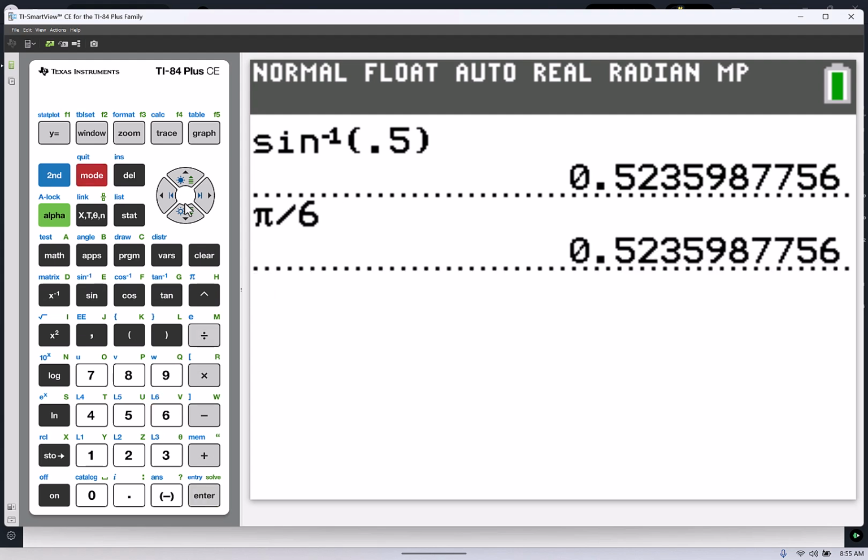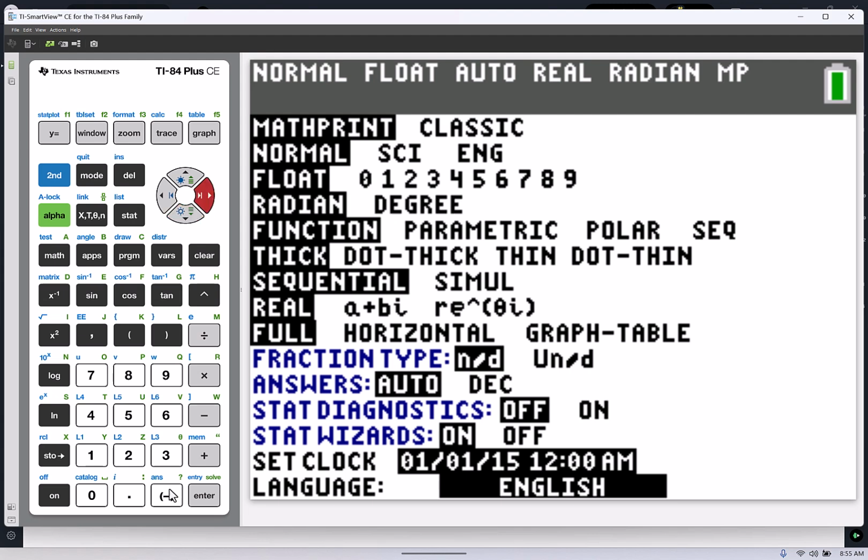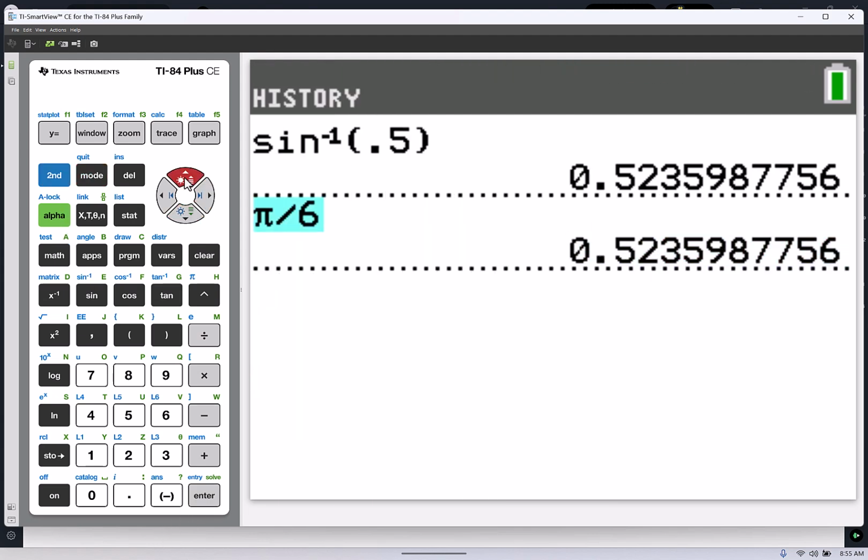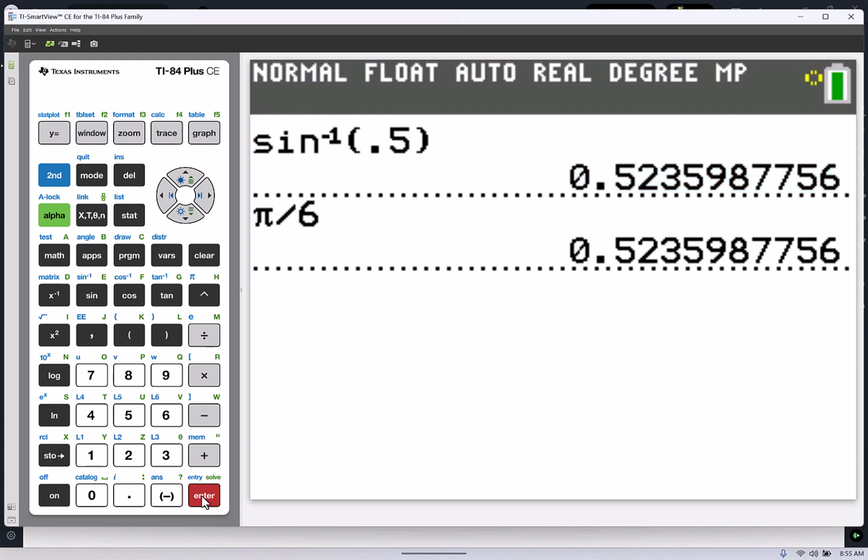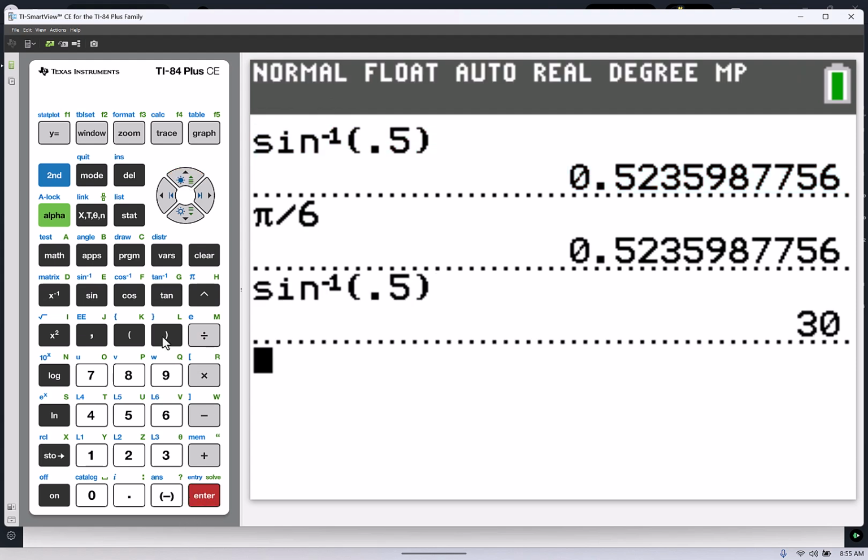If I go to degree mode, it's going to just tell me 30 degrees. I don't know if you guys want to see that, but since you guys have physics, I'll show you. See, 30. I don't want to go against anyone, but these are just ratios. So the unit circle is always involved in this, but you don't need to reference a unit circle. You can just use your calculator. All right.